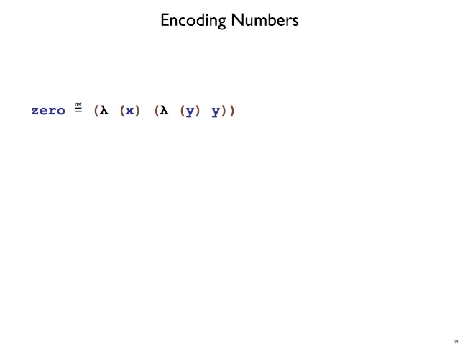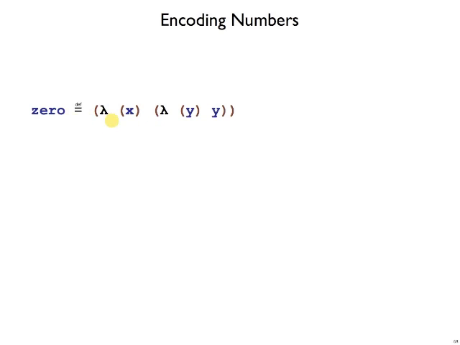So let's move on to numbers. For numbers, I'm going to start by encoding 0 the same way as I encode false. This is much the same way that in C, the representation for false and 0 is kind of the same bit pattern. Here we're going to use the same function pattern.